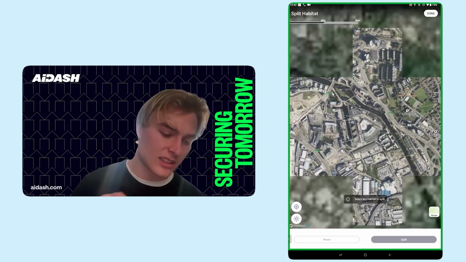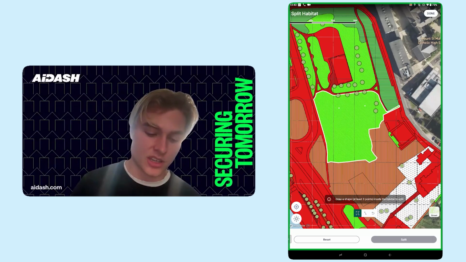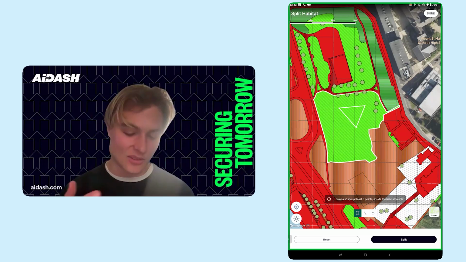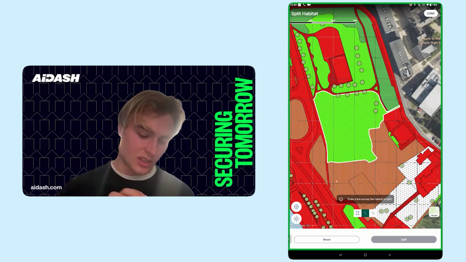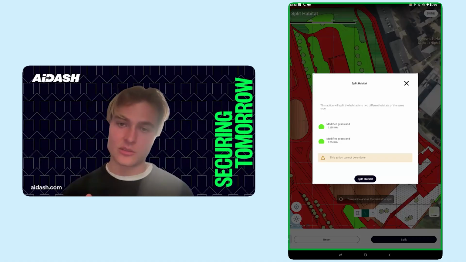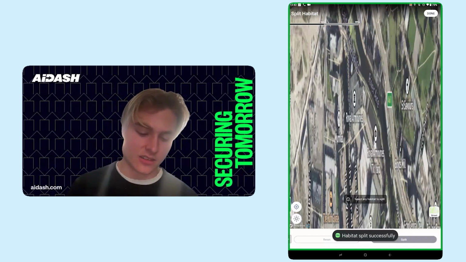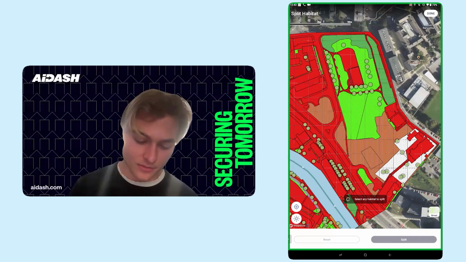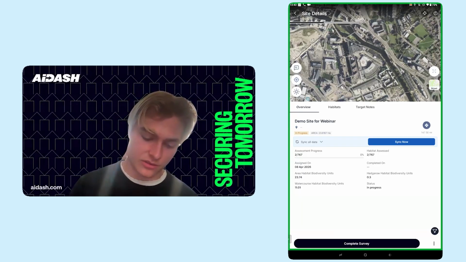We'll zoom back in. We'll click the habitat we want to split. Now you can either split it through a polygon, which all points have to be inside. So if we saw a triangular pond in the middle of this modified grassland, we could put that in and that would carve it out. But for the sake of this demo, I'll just say it was split in half. Now it does warn you that it can't be undone. It shows you the areas that were being split into, but we can easily undo any mistake we made using the merge functionality. So I'll go to the same menu, hit merge.